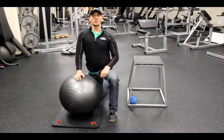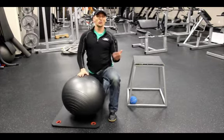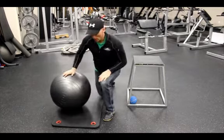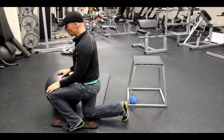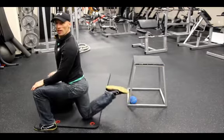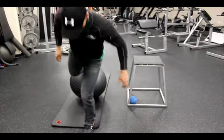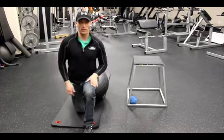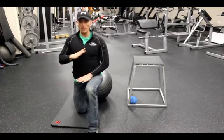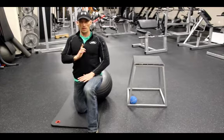Okay, next, imagine you're sitting in your living room, and you can do this off a Swiss ball, but you can do it right off your couch. You can do it actually sitting right in your couch. But all you're going to do is take your leg, and this is the area that you smashed out, right? And then this leg is just going to come up on something. So, like in this case, we would take the Swiss ball, and you would just go back like so. And remember, you don't want to go into that extension. You want to keep your core nice and straight, keep that neutral alignment.